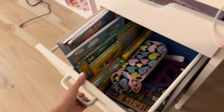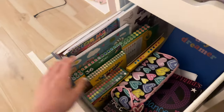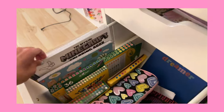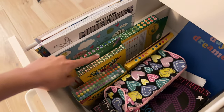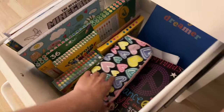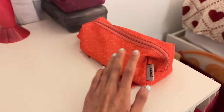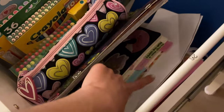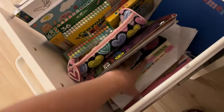Okay. And then the third drawer. Oops, okay. You got my coloring books. That's up to you. You got markers, colored pencils, crayons, and thicker markers. Wait, no, these are my Prismacolor pencils. And what's in here? Oh, I think more Crayola markers. Okay, my bad. This is my password journal. Some, oh hey, that belongs in that shelf. I'll do that another time.